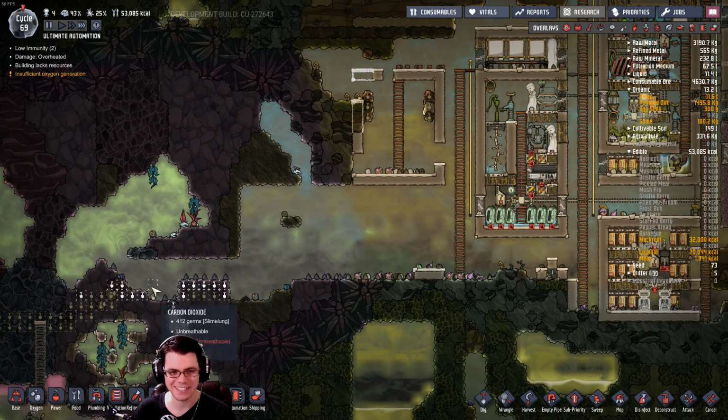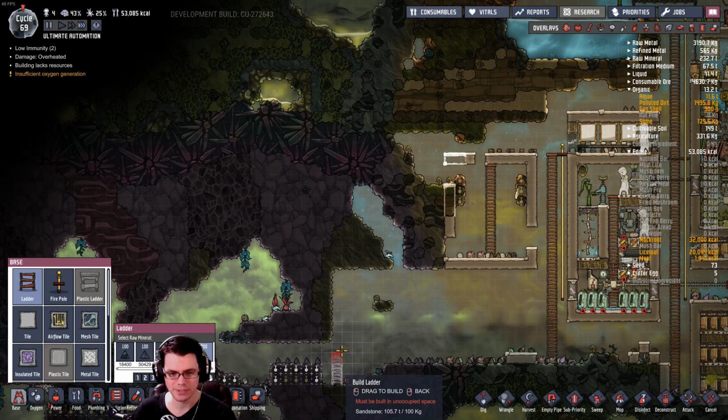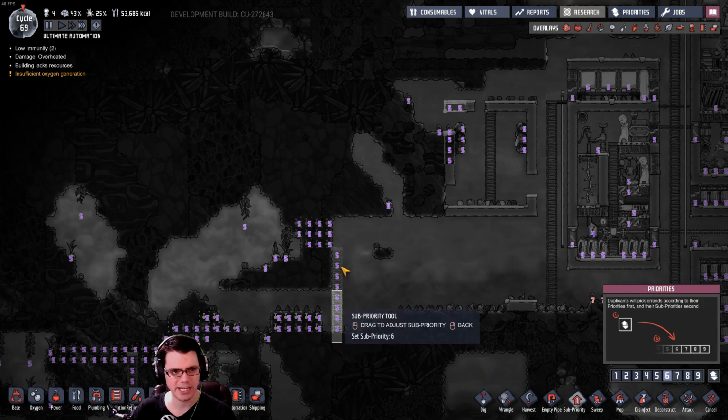With all this carbon dioxide, this chlorine isn't going to go anywhere. Means I need to build even more stuff in order to allow it to get out. It's a lot of things that need to happen here.